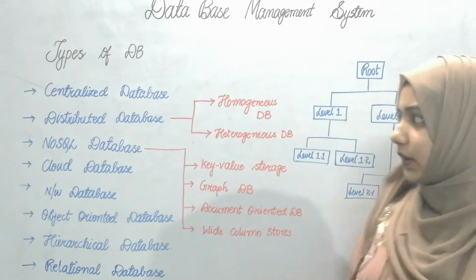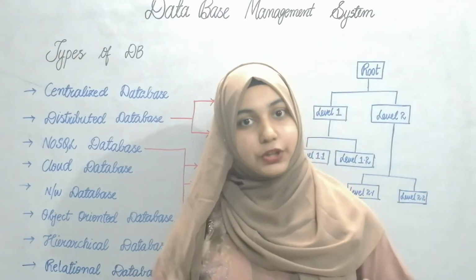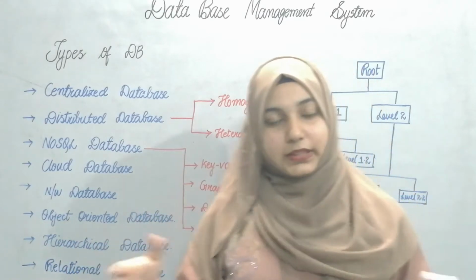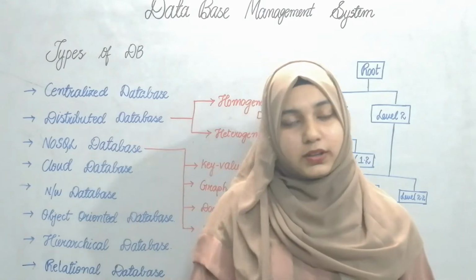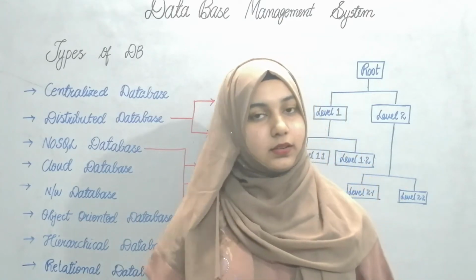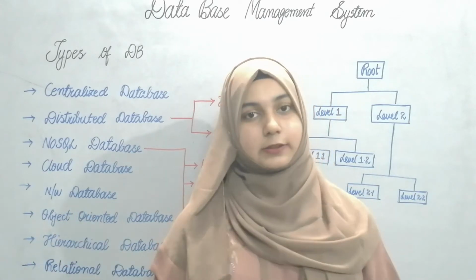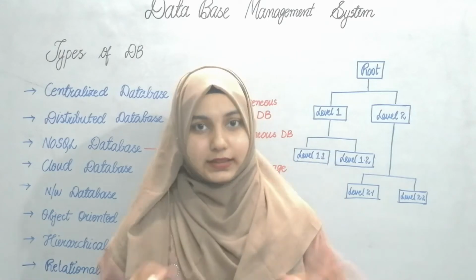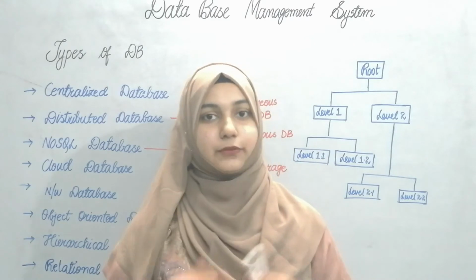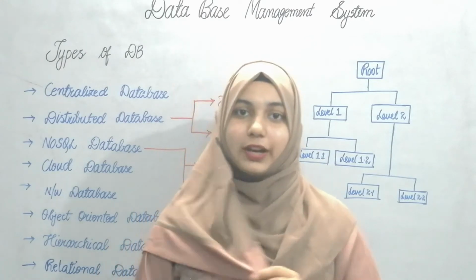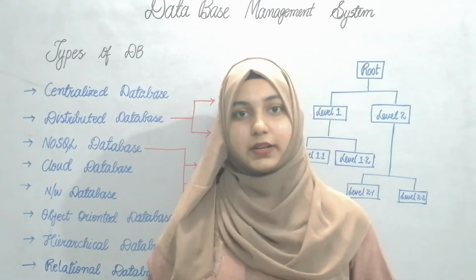Clear? So what is the advantage of this distributed system? The expansion becomes easier. If your database is not enough and you want to expand it, all you have to do is attach one more system to it, and link that system with the other systems. That's how simple it is. If you want to scale your database and make it flexible, just add one more system and connect it using communication links and networks.